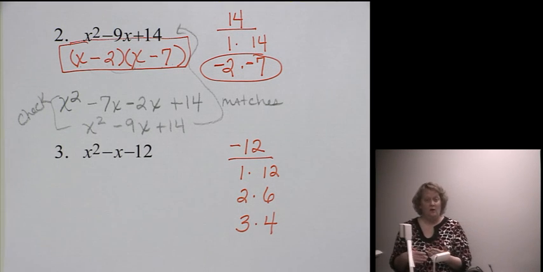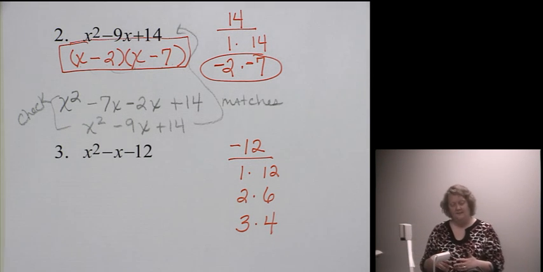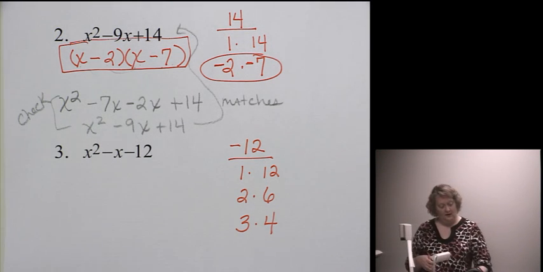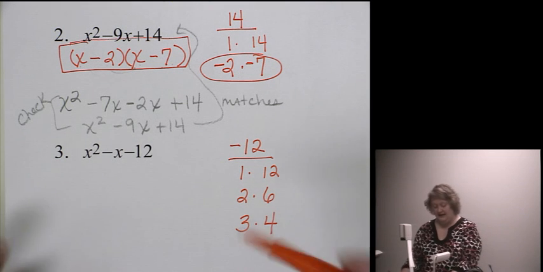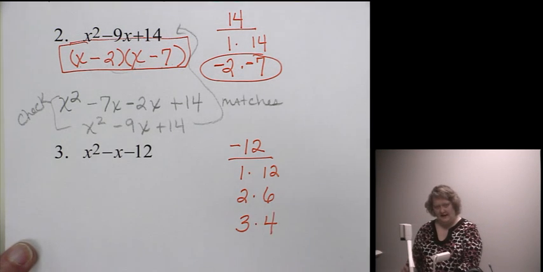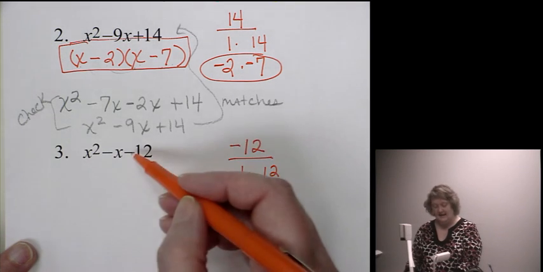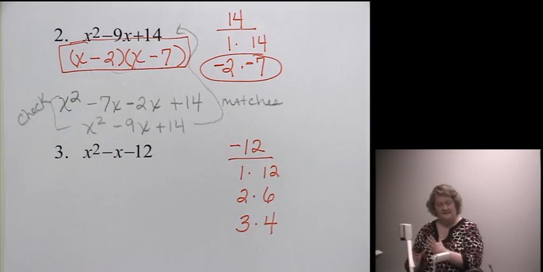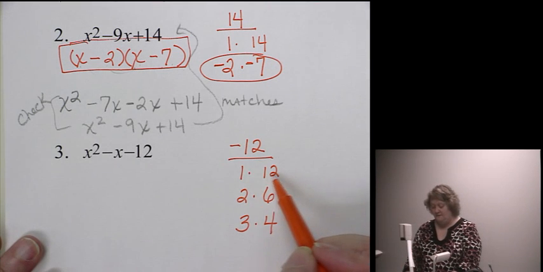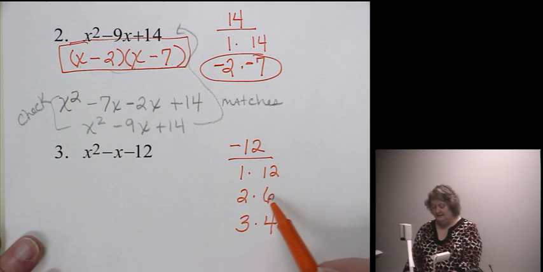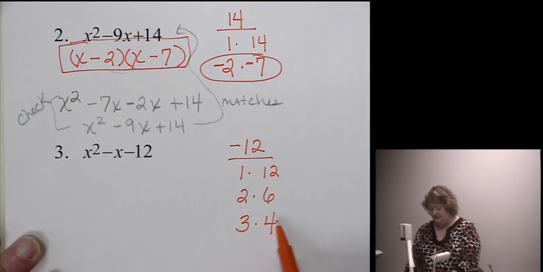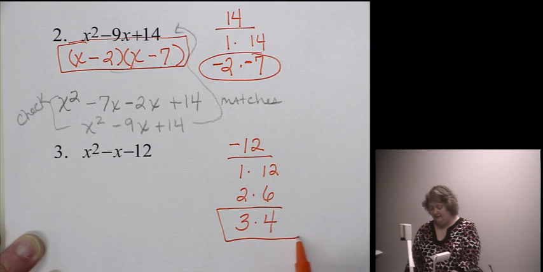If you want some more help with finding those factors, come in and we'll talk more about how to do that. And I think on one of these I'll even show you how to do it on the calculator. These are real nice and short and sweet. We're going to subtract to be 1. Because it's negative, the signs have to be opposite. We get one sign of each. Well, 12 minus 1 is 11. 6 minus 2 is 4. 4 minus 3 is 1. So it's going to be the 4 and the 3.